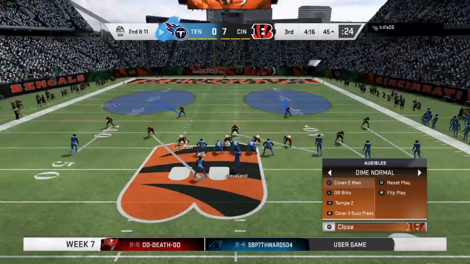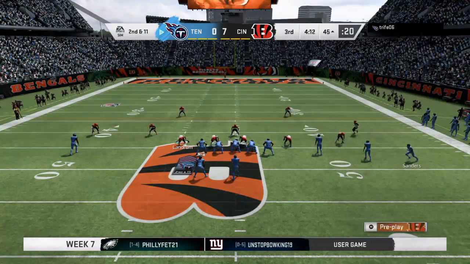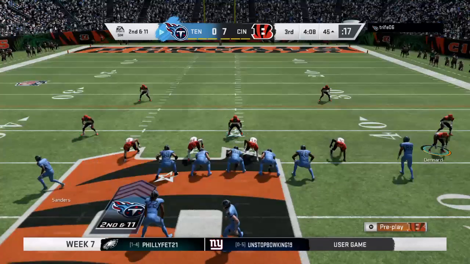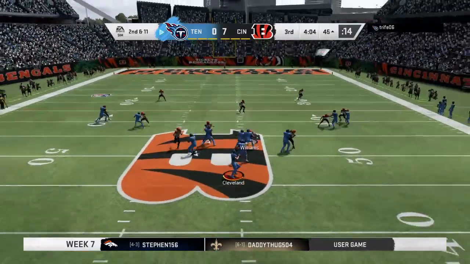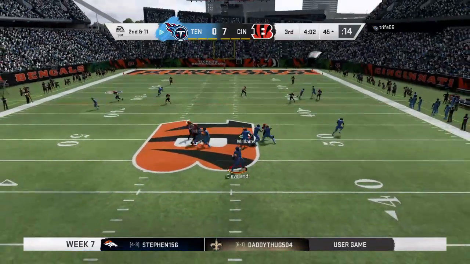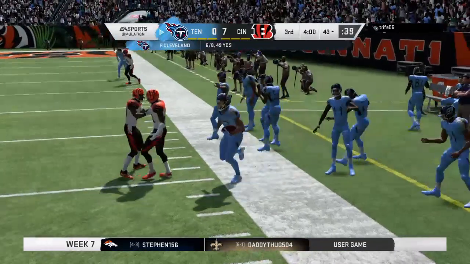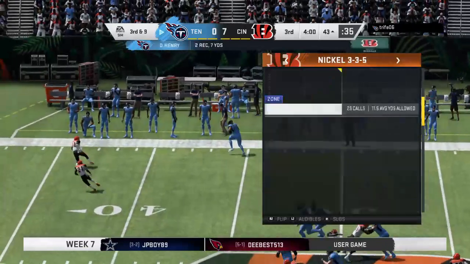That pass play wound up for negative yardage, so here's second and 11. Second and 11. And right side, Henry's got it. And he'll go down inside the 45 before going out of bounds.